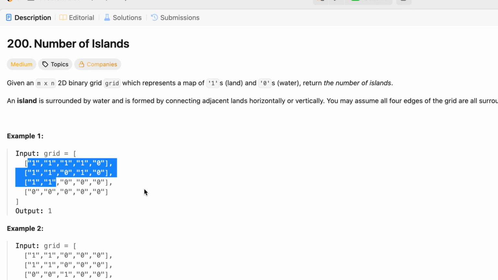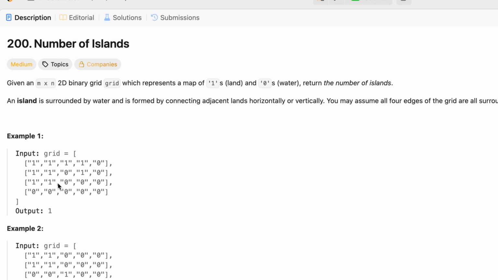Looking at this particular setting, this is one island, this is also within that same island, and the top row is extending towards this. So in example 1 there is only one island, and that's why the output is 1.